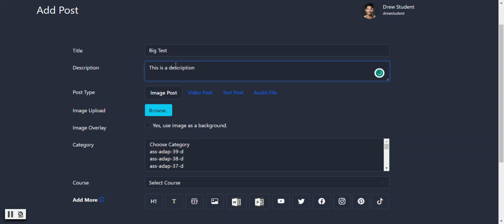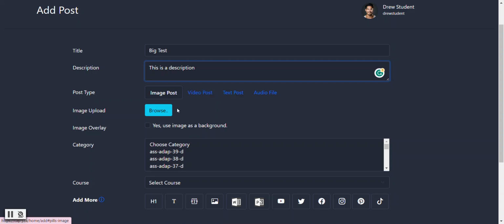Now you have to decide what type of post this is. If you wanted to do a video post or just plain text or even an audio post, then you can upload those. For a video, you would have to attach your video from a YouTube instance. So if you created a video of children playing in the classroom or an event outside, you would upload that to YouTube, and then you would add that post in, and I can show you in a second.